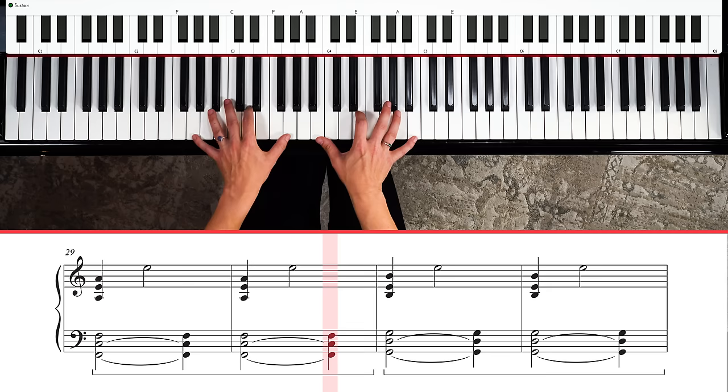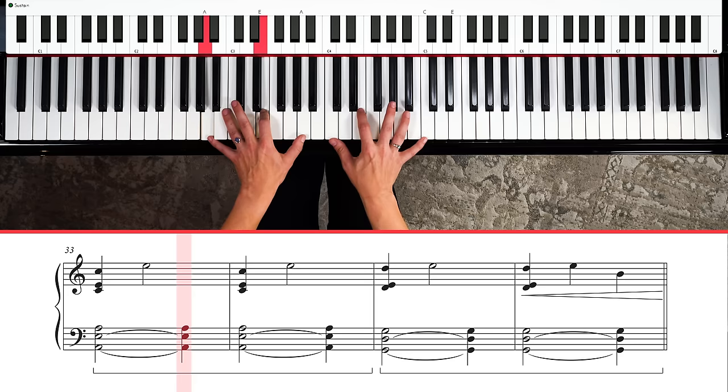One, two, three, one, two, three. You got it. Now before we move to the next section, make sure you're very comfortable here.